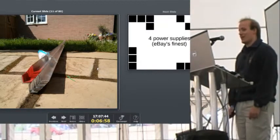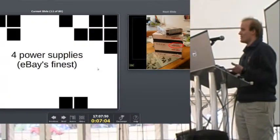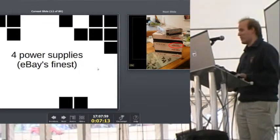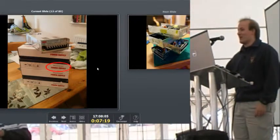So, next up from LED strips, you need power. And this was a case of, we need 12 volts and quite a lot of amps, and we're both students on a student budget. And so what's the cheapest way to get lots of amps at 12 volts? It's eBay. eBay's professional power supplies.